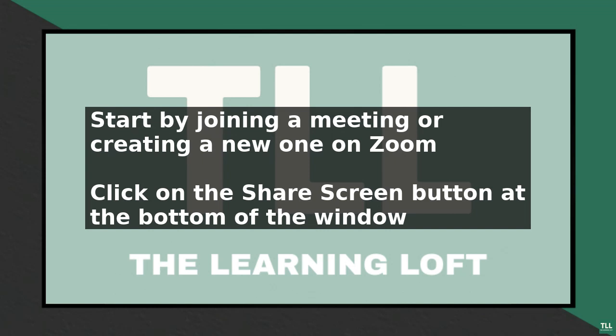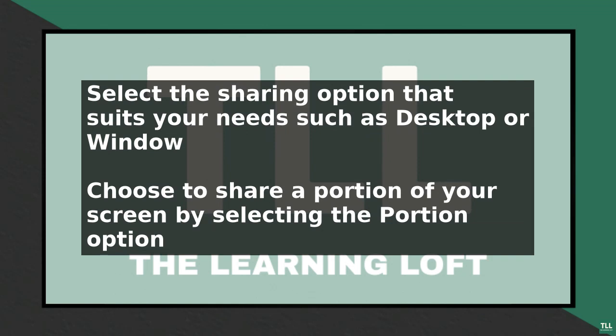If you want to share your entire desktop, choose Desktop. If you want to share a specific window or application, choose Window. You can also choose to share a portion of your screen by selecting the Portion of Screen option. After selecting the sharing option, you will see a preview of what you are about to share.